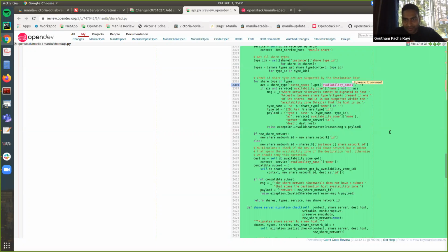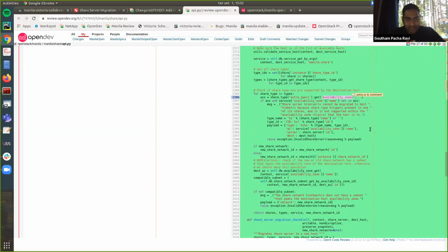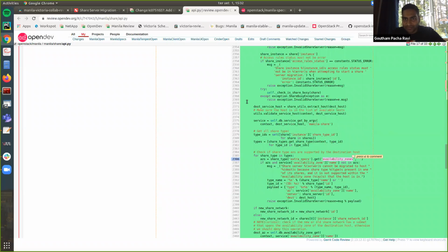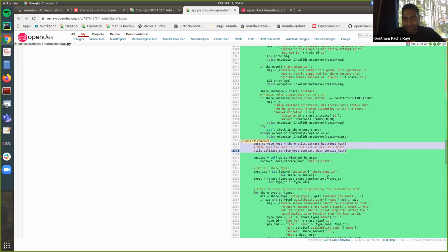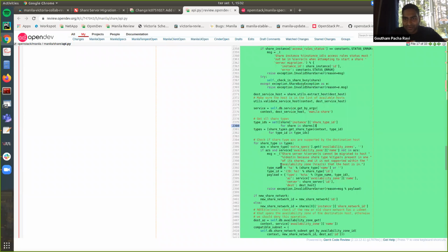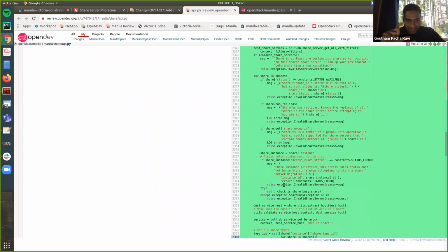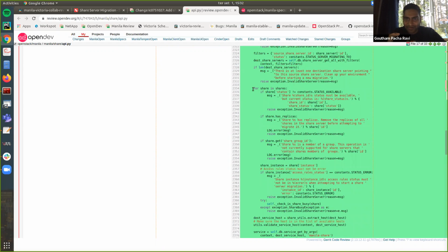For example, you're validating the service host, you're validating the destination host as well, whether it is well formed, as well as you're validating the types, etc. All of those checks don't depend on shares and snapshots, so you can basically move those up top to reduce a window of race.